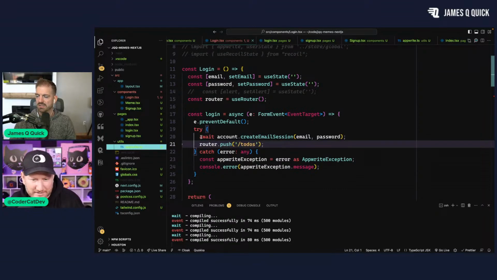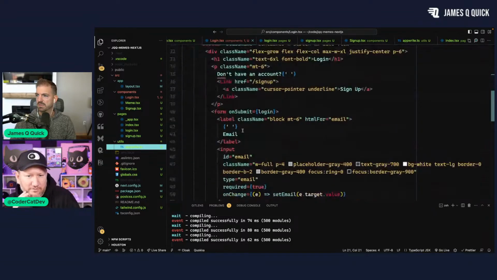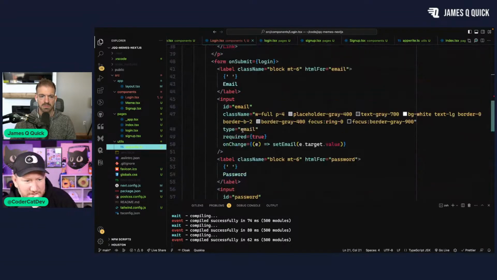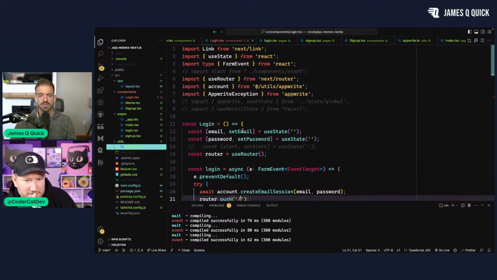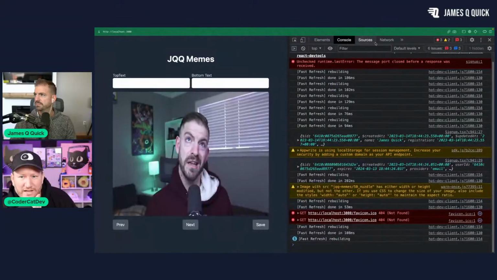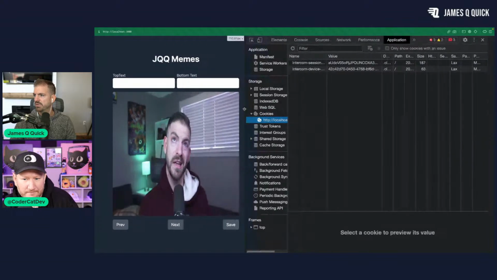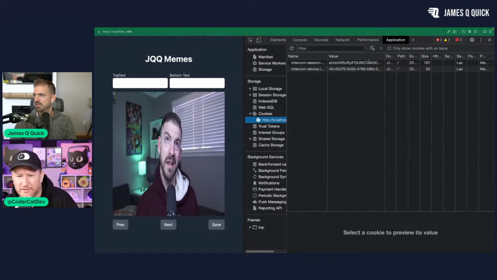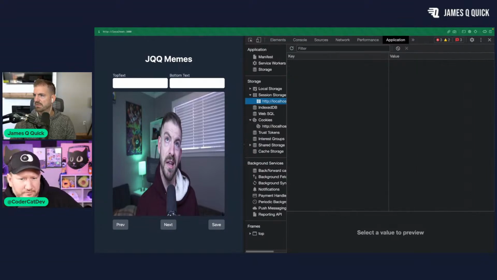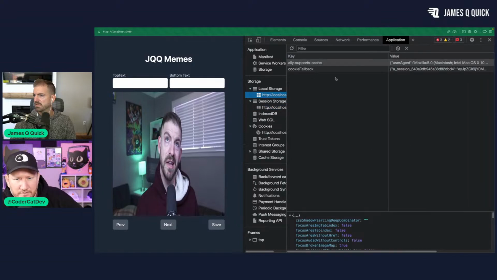So push back to / for the router. Yep. And then I think you're sitting pretty good. And the reason that we don't really need to pass around state at this point is we have in our cookies, and if you want to bring that up, we have who you are at this point because of that session establishment. So under cookies, will it show me in? Yeah, it should. You could also see it in local storage or session storage. I can't remember which one of those we use. So that's the cookie fallback right there. That second line, that's ours.